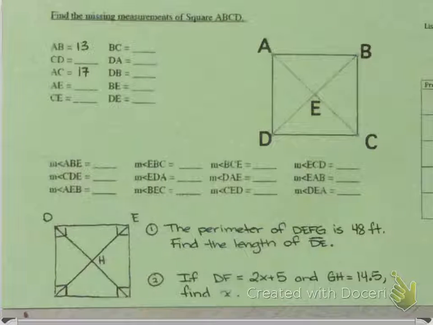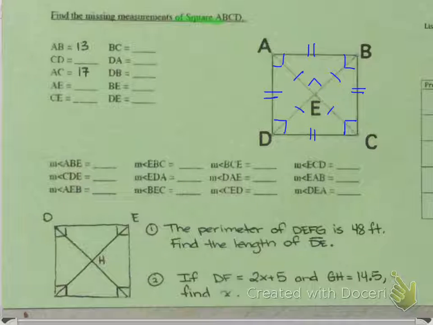Alright, so let's look at this problem. It told us that this is a square, okay? So properties of a square: all the angles are right angles. The diagonals are also forming right angles. The diagonals are bisecting each other, and the diagonals are congruent. All the outsides of the square are also congruent to each other. So lots of congruency going on here in a square.